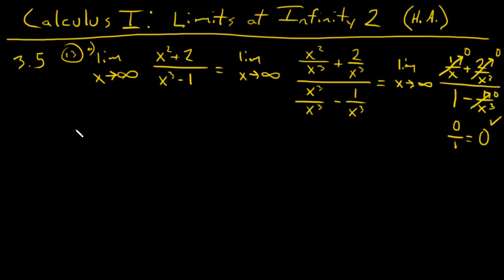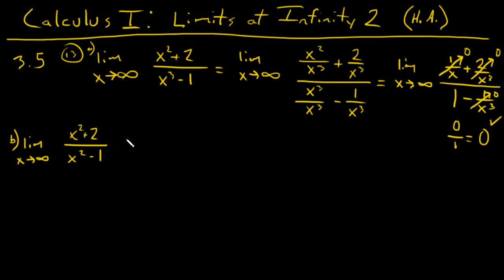So for part B then, we had the limit as x goes to positive infinity of x squared plus 2. Sorry, I was double checking. I think I miscopied it. I'm going to x squared plus 2 over x squared minus 1. I think that's what I should have had down on my paper. So I have this as my problem.